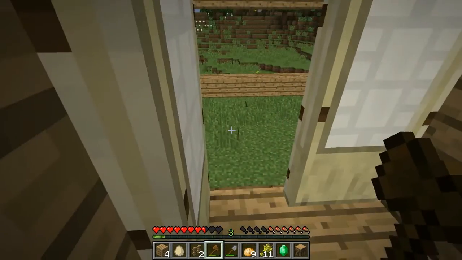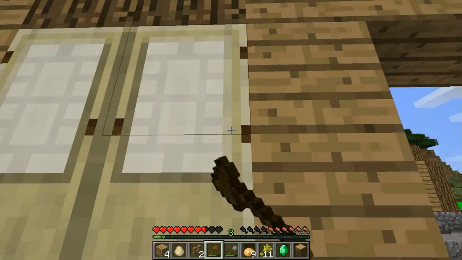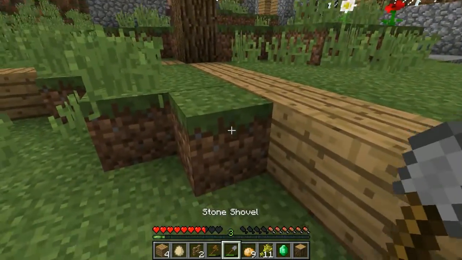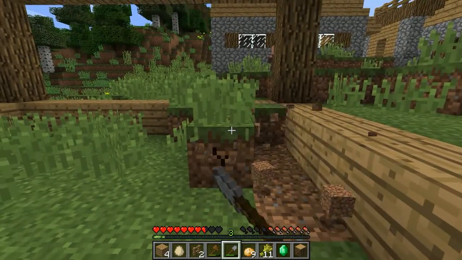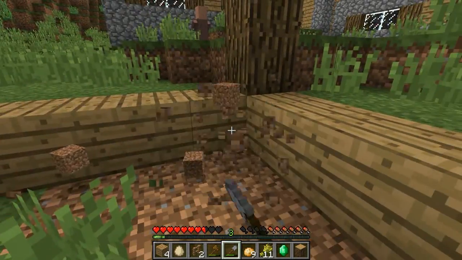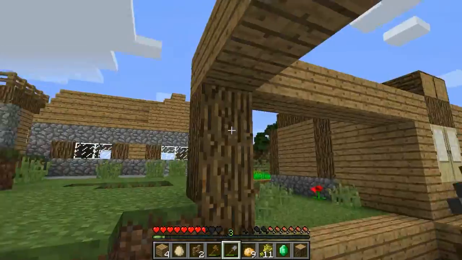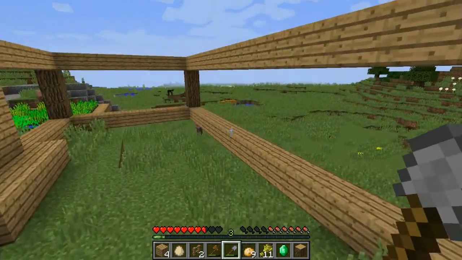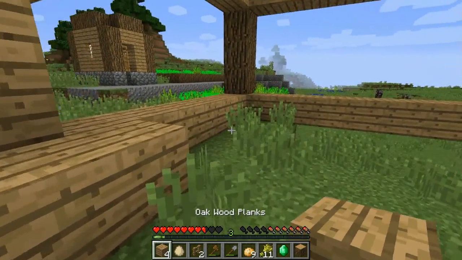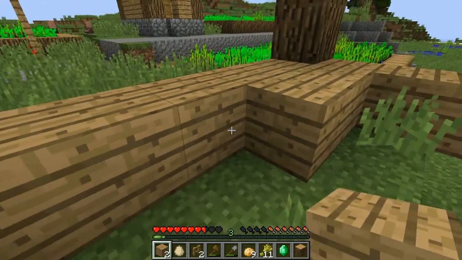Alright. This episode, we're gonna get the floor done. That means we're gonna have to dig out this little patch of dirt. There we go. So this little patch of dirt has been dug up. I've got 4 oak wood planks on this stack still.